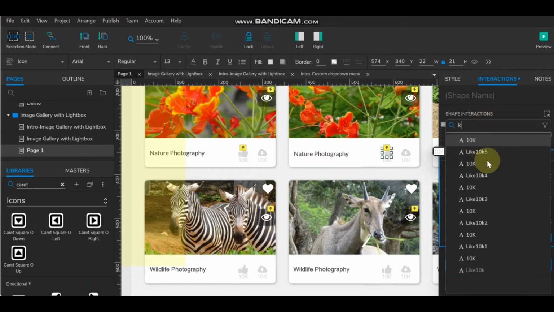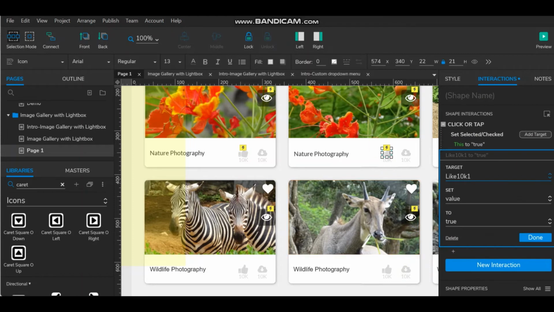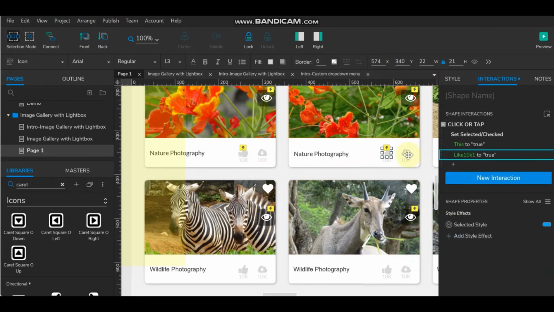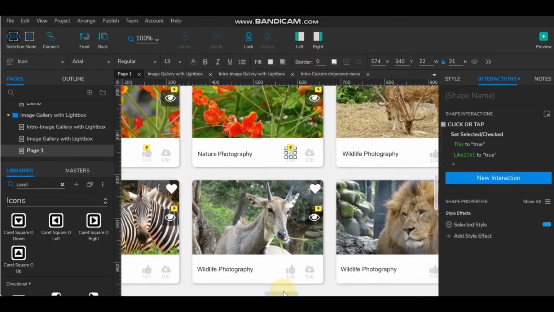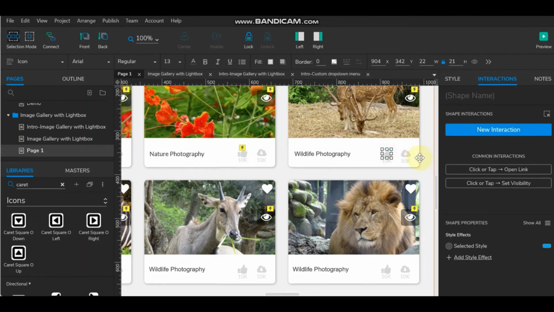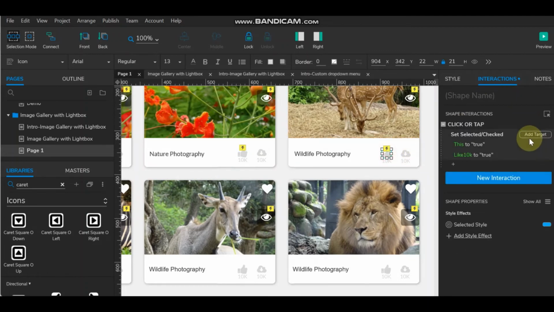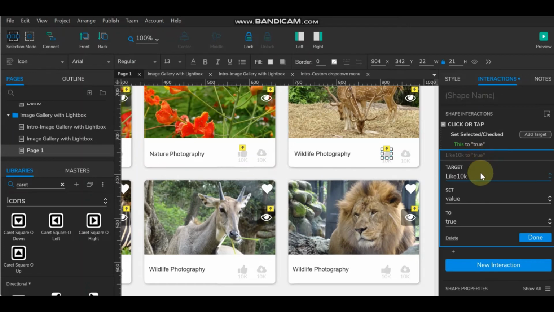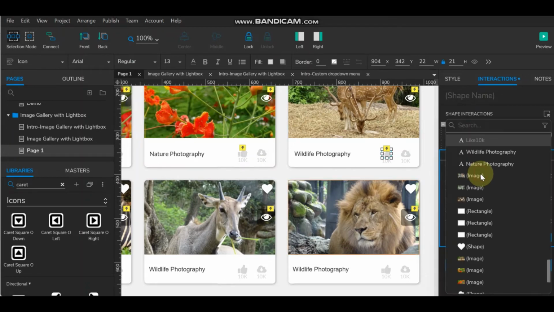So once you write the k, you'll get k1 and say okay, and again just paste this and say k2.